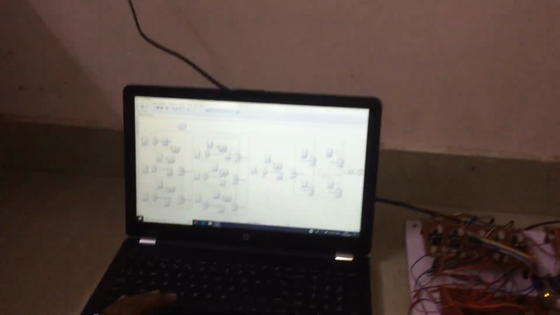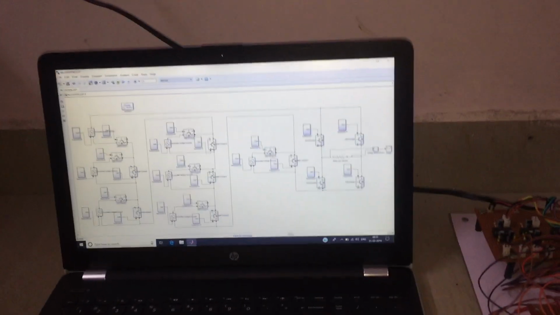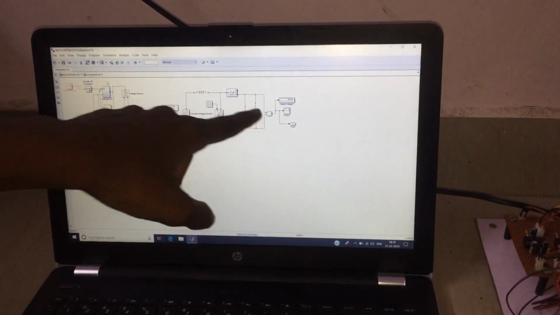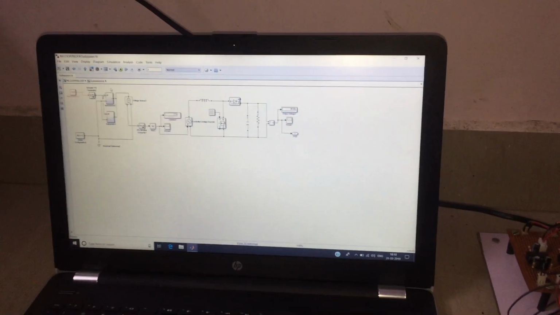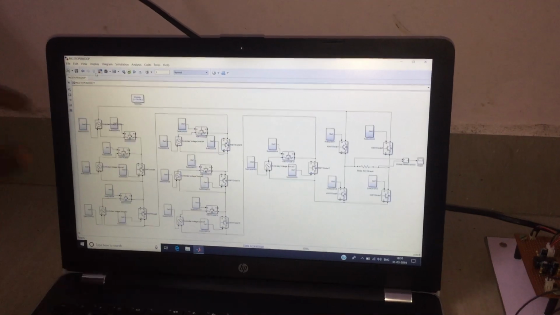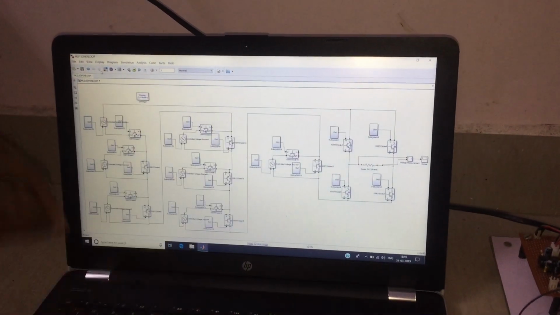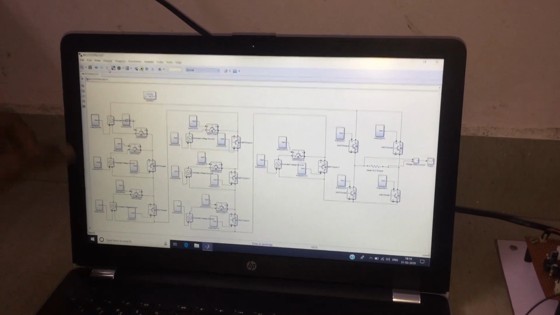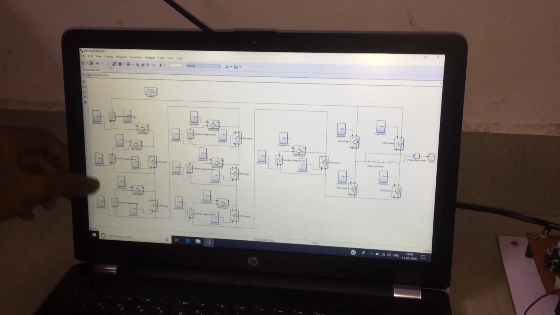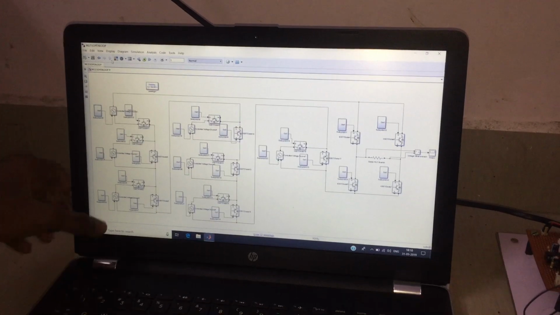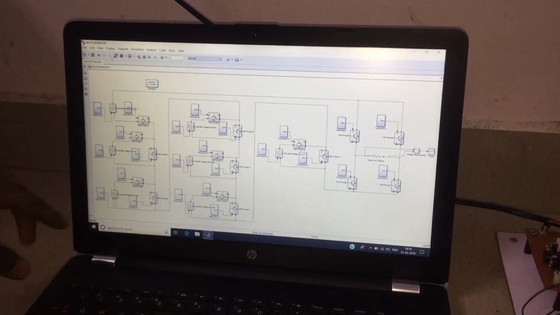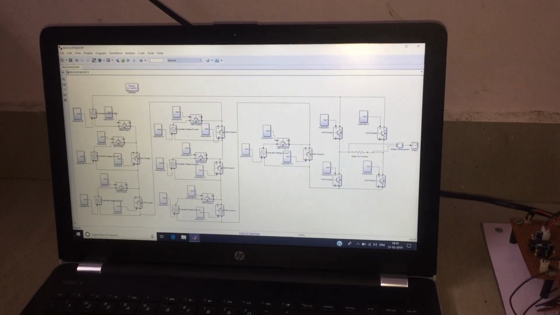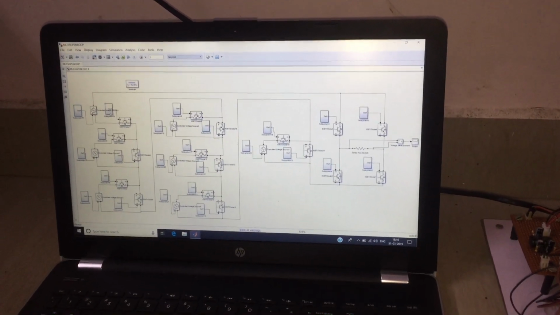In this we have started with the PV panels. This one is a PV panel, and then a boost converter. We have created a subsystem and it is fed to an inverter. This is a 15 level inverter, and it consists of 7 voltage sources, and each voltage source consists of a PV panel and a boost converter, individually connected to each source, and then the gate pulses go to the switches. In the switches we connect a subsystem.